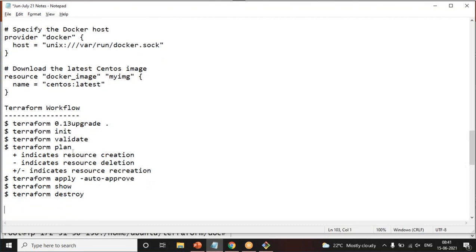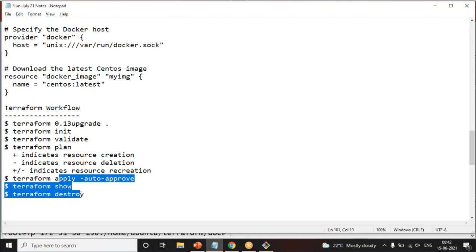I want you to get comfortable with this, because as we move forward this is what we are going to run again and again and again. But you need to know what to run and when to run. Before I jump, any questions on this part, what we did as a workflow?